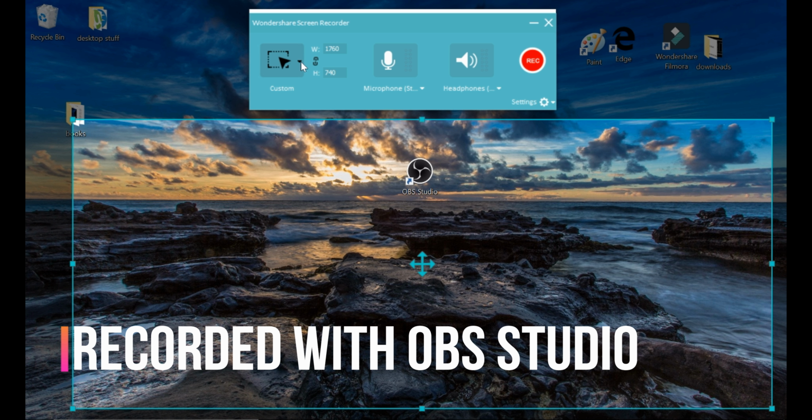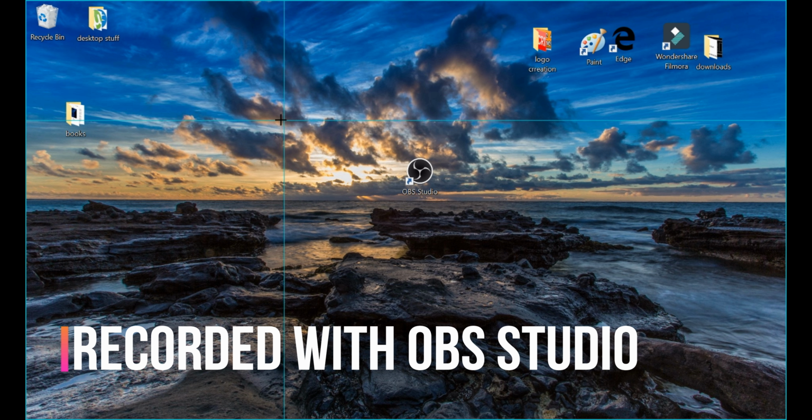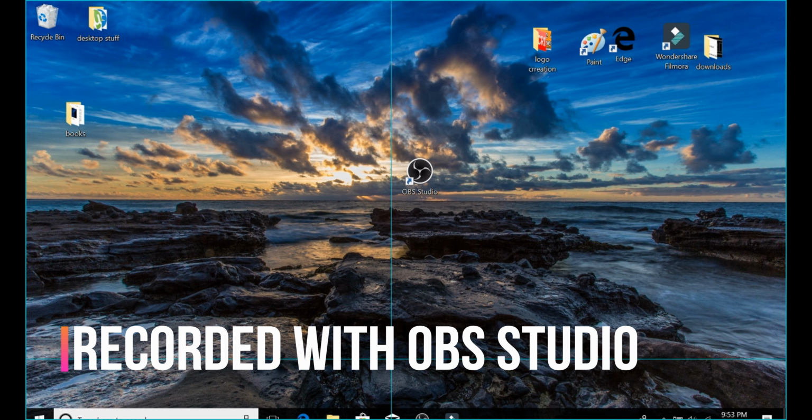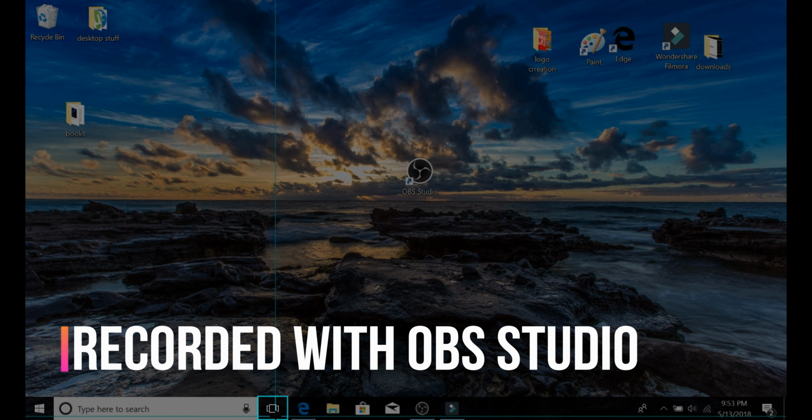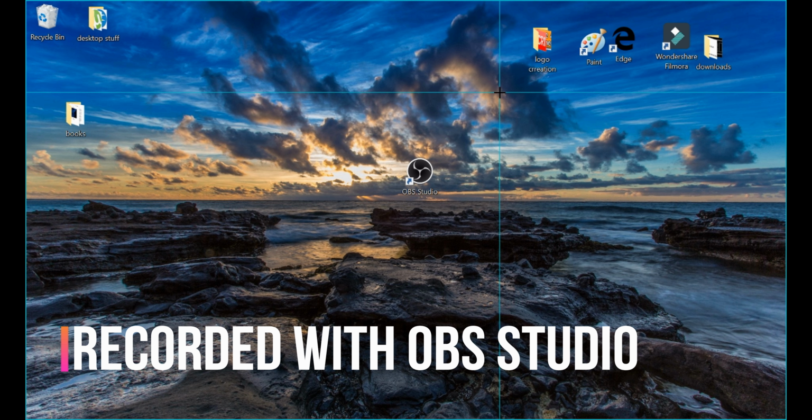So I'm going to go and show you the third option, the target window. This one I probably might use at some point, but I don't see myself using it, honestly. I'm just going to stick with full screen mode. So let's go to the target window option and show you a little bit what that does. First off, you can go down here to your start menu and you can select just little windows in your start menu, but what would be the point of that unless you were trying to explain what these three options is. That's the Wi-Fi option and the sound option and your battery option. Full battery because I'm always plugged in. I'm going to get out of that.